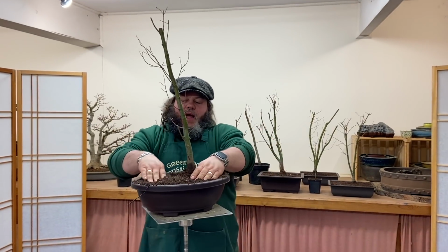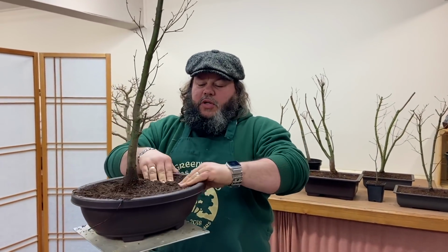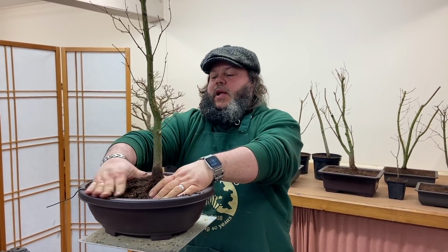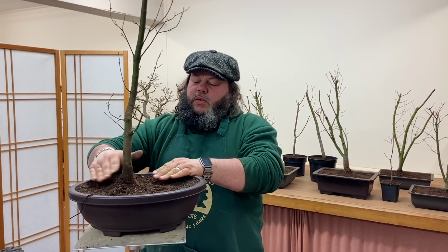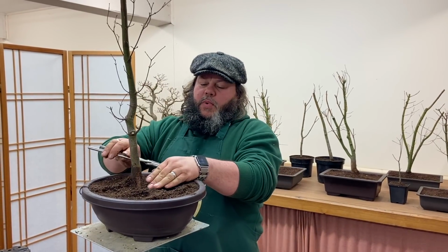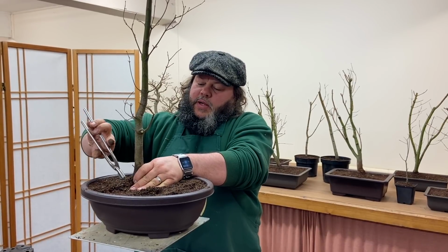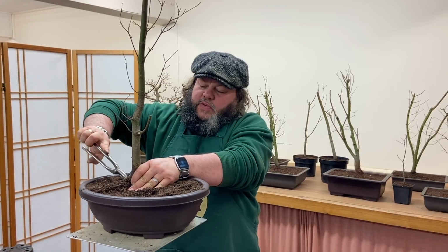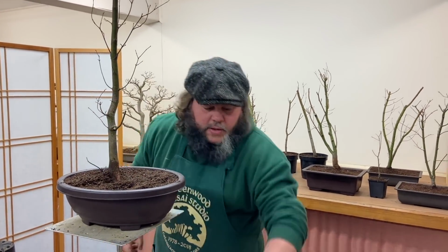Okay, so welcome back. I've just been busy potting up these trees. It's a little bit boring to show you me potting up 11 trees. So I showed you the first couple and now I'm just doing the last one here. This has got quite a nice base to it here. So we're putting this into an oval training pot, plastic bonsai pot. So if you've got any young trees like this that you're developing, then these pots are really cost-effective alternative to give you a bit of a bonsai image, but without breaking the bank.